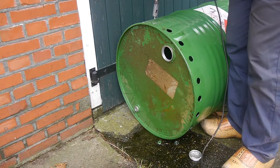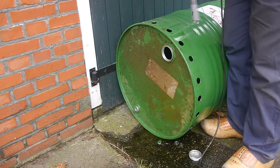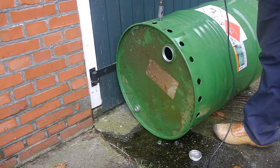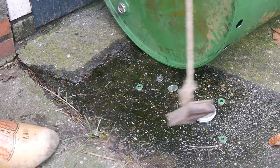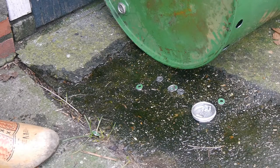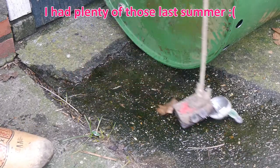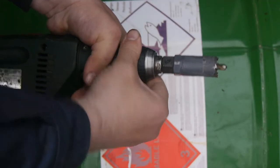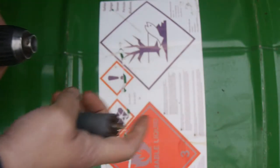This drill chuck sucks. Got it. I think I will drill a second row of holes around the circumference to let in some extra air. A little cleanup, because I don't want to risk any flat tires. This tool bit keeps slipping inside the drill chuck, so I'm going to clean up the shank on the lathe, and hopefully that will help a little bit.